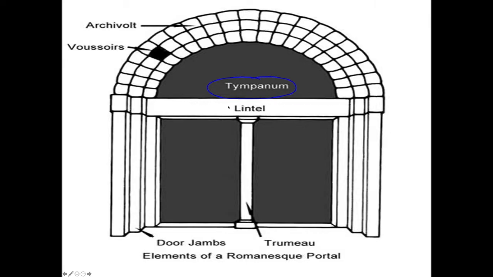We know what a lintel is. That goes all the way back to Stonehenge. Make sure you know what a trumeau is. A trumeau is just a central pillar that holds up the entranceway between the two door jambs. We have a French word called a voussoir. Voussoirs are the stones that are shaped and angled to create the arch above the door. And then the archivolt is just really a name for this arch that goes across the top that's made out of stones. So again, draw this, draw the names.